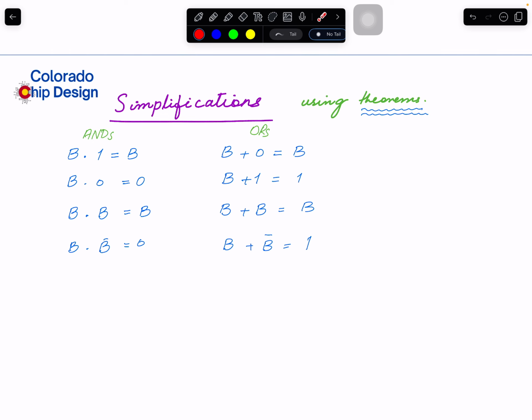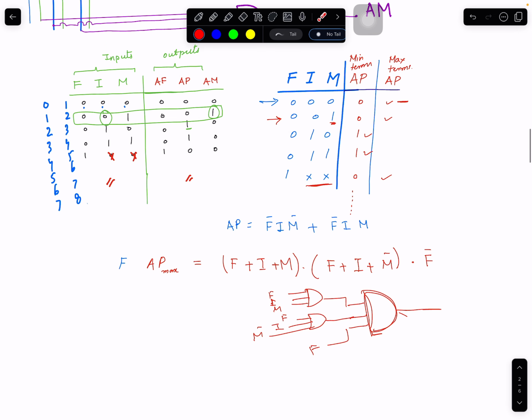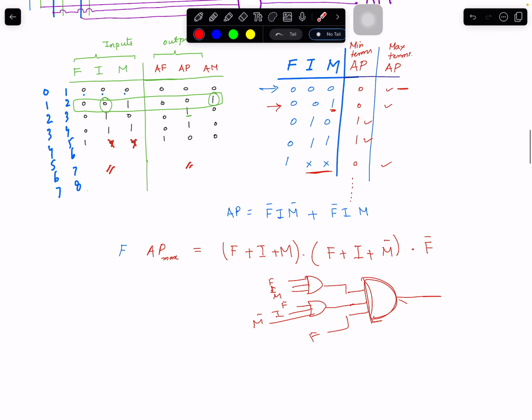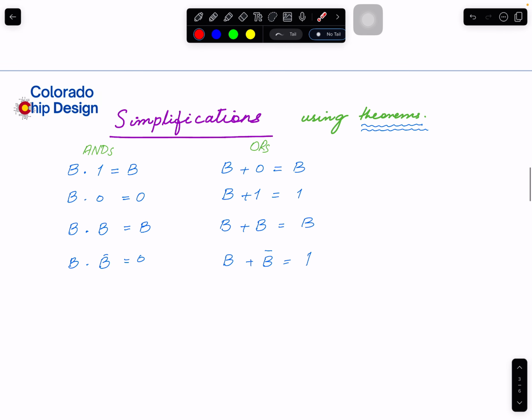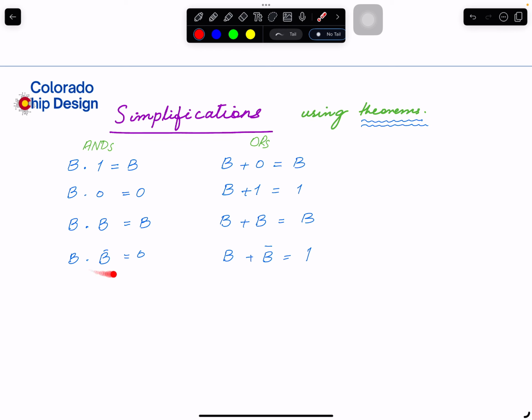We use some of these theorems to simplify equations like this. Look, even in this equation, you can see that F dash and I are common. Okay, so we can simplify this equation a little bit further. But let's go through these theorems, and based on that, you can get some ideas. Always go with two sets, as you have seen: there is sum of minterms, there's a product of maxterms. We'll do AND, you can have OR operations, you can have both sorts of things. So we'll look into both.